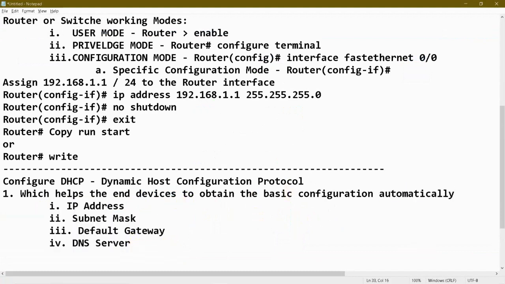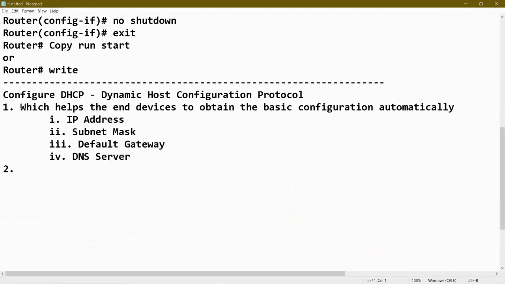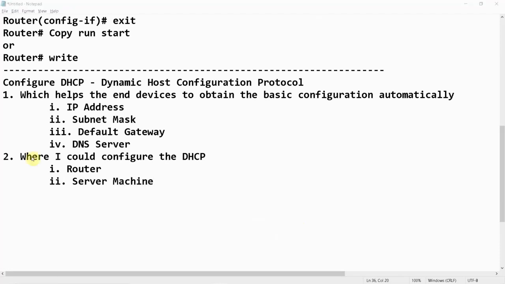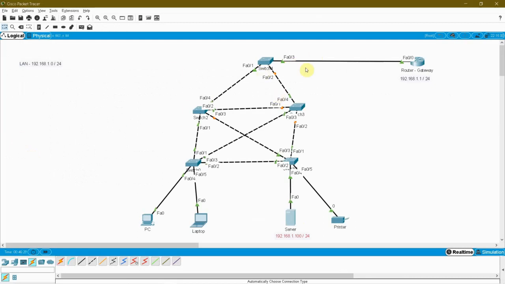Second, where could I configure the DHCP? You could configure it in a router, and also in a server machine. So two places you can configure. This is the configuration which you can do in an actual router also. There is no difference.